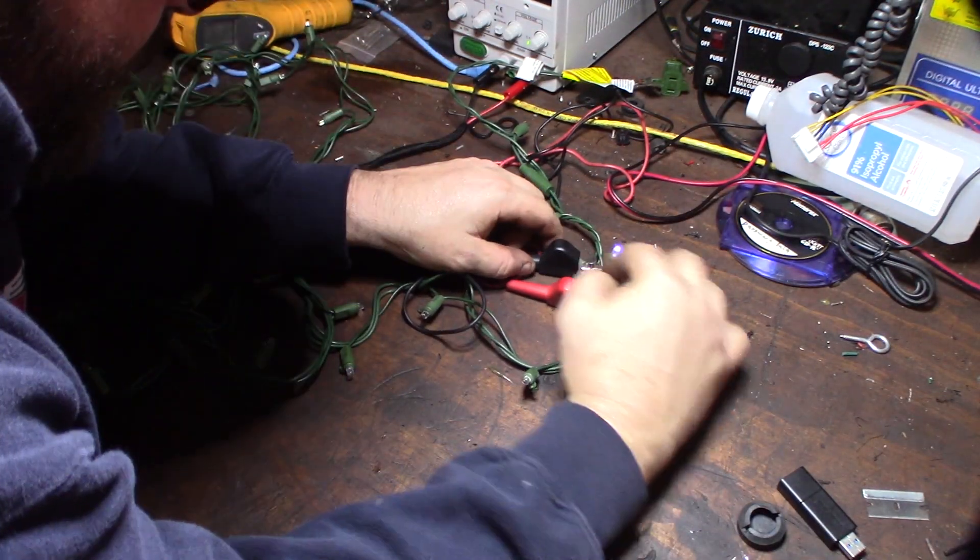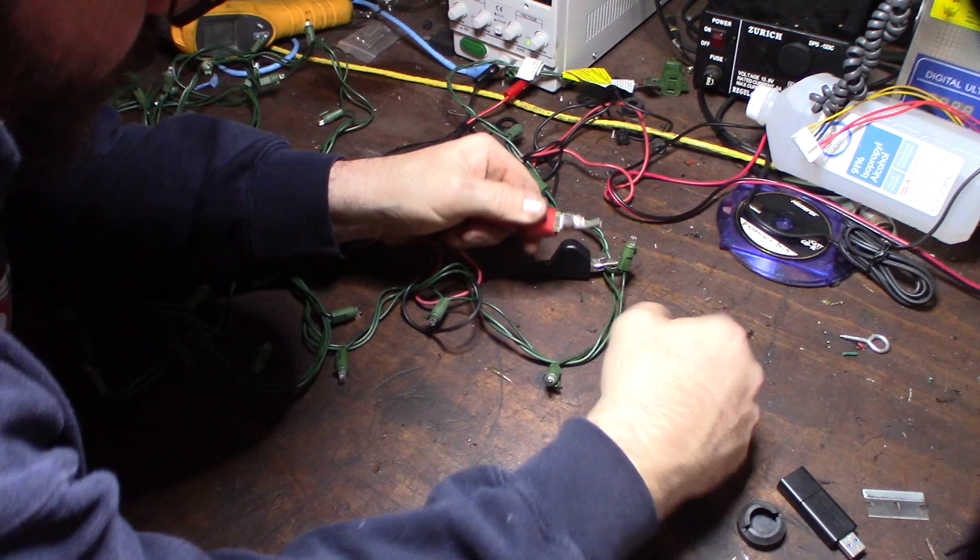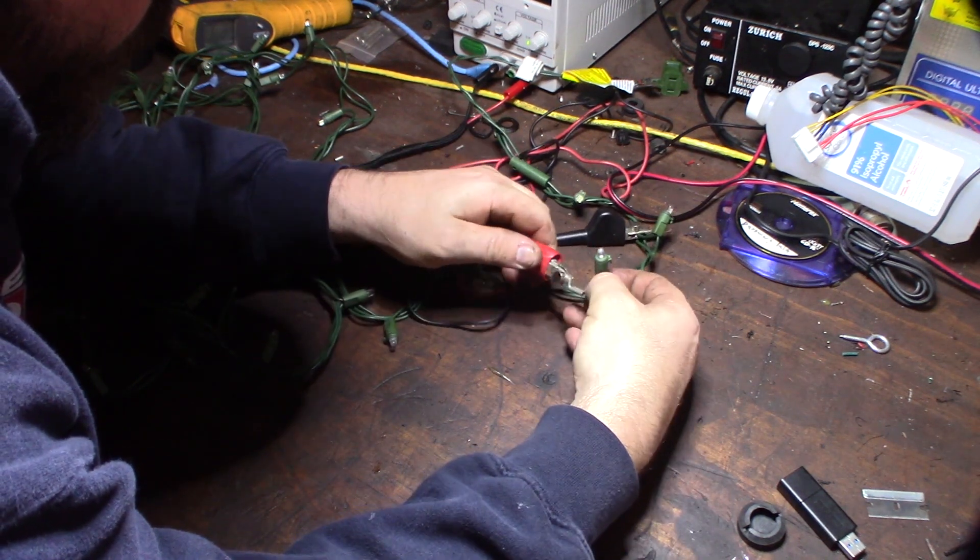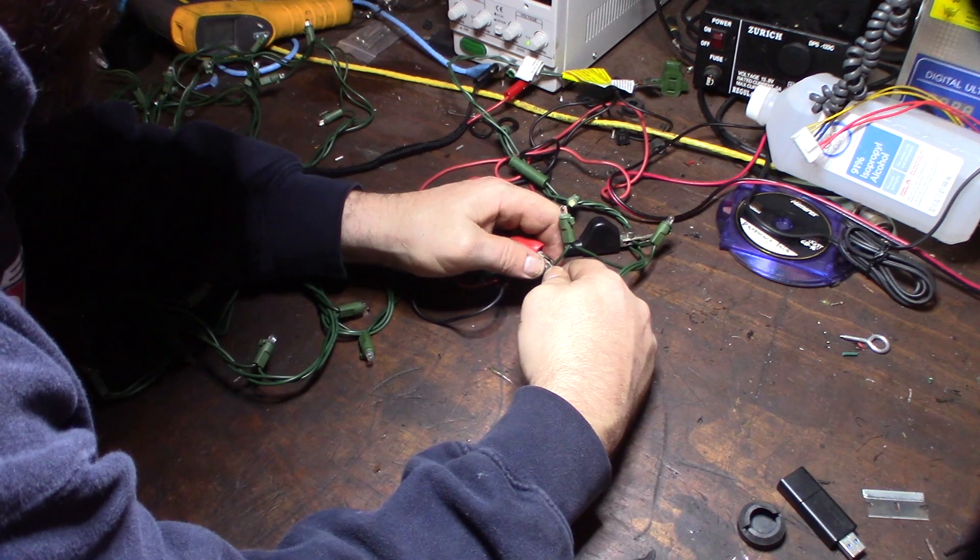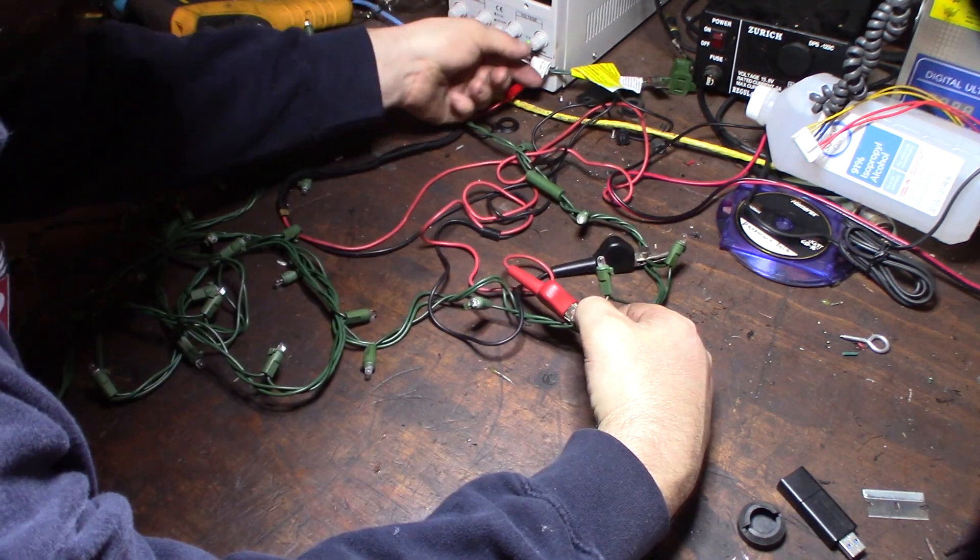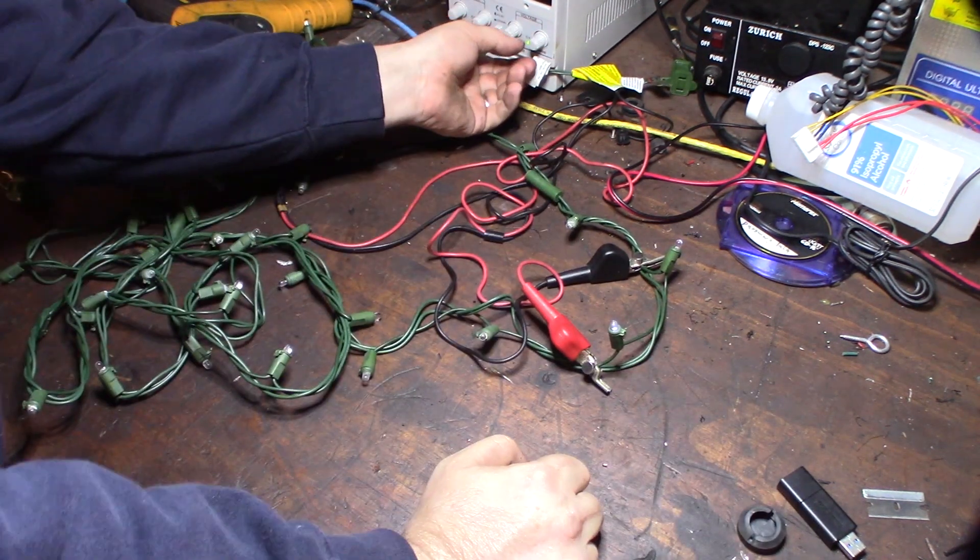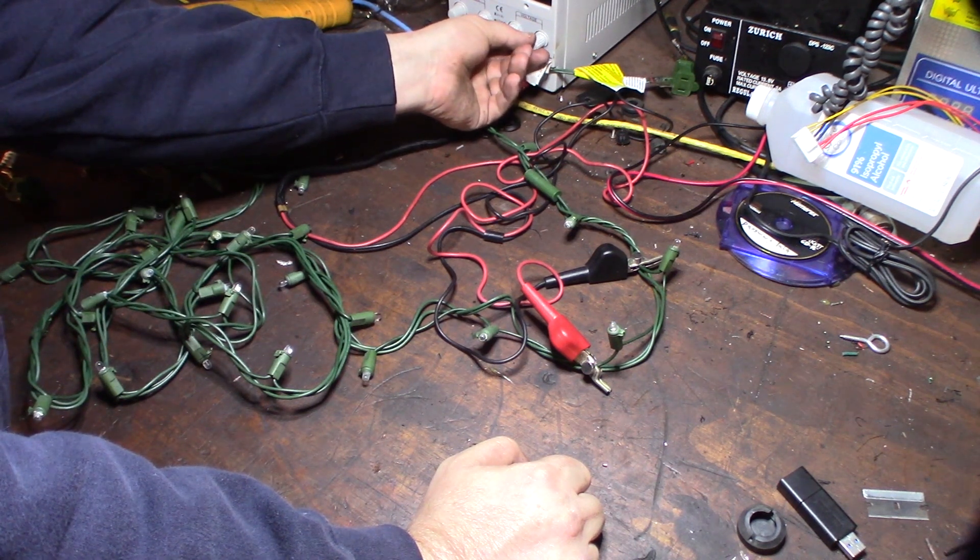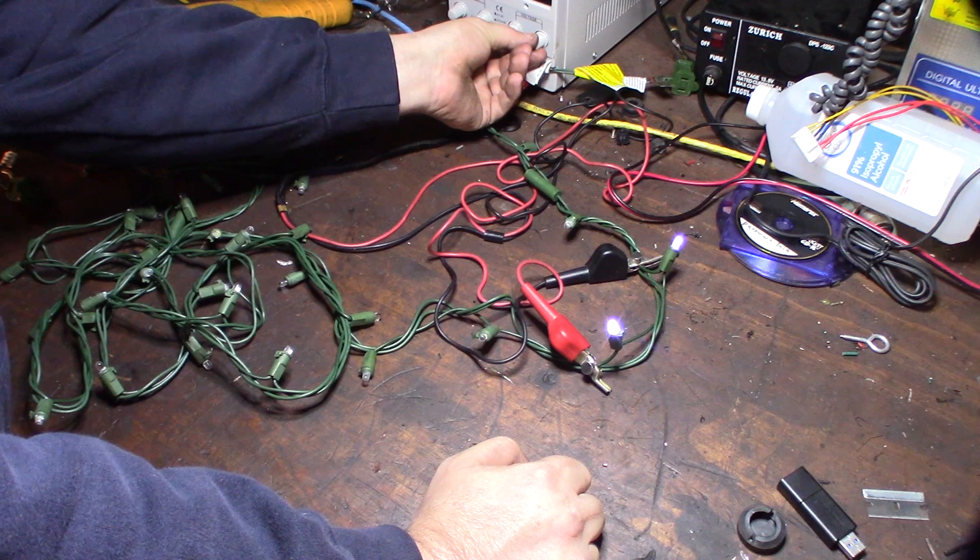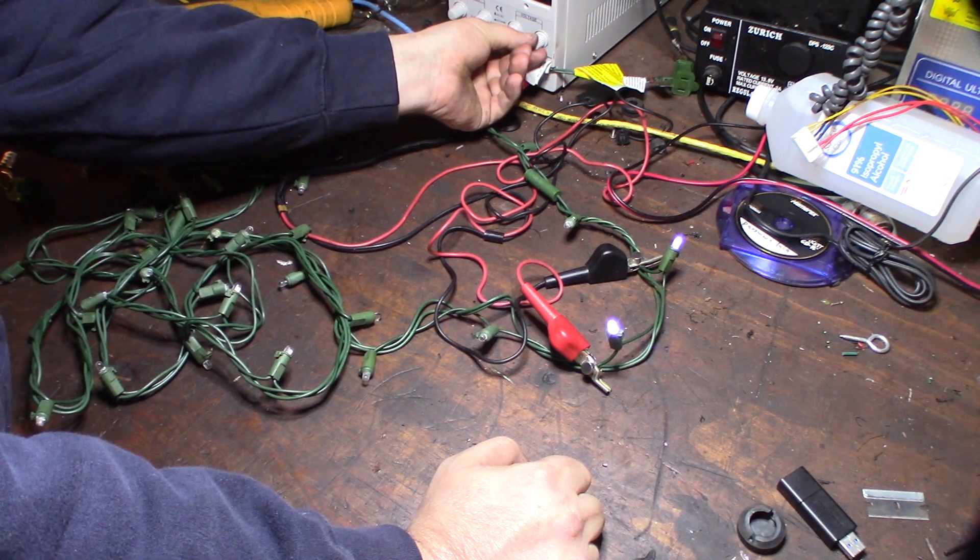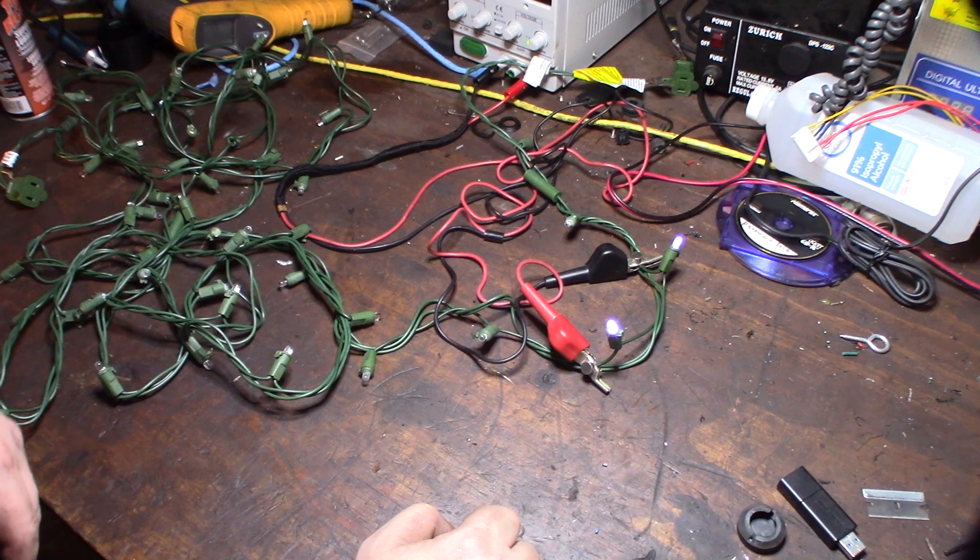I have it clamped on there. I know negative's on this side, positive's on this side. So I'm going to step up the voltage. These aren't actually ideal - you want a smaller wire piercer. I might have to turn up the voltage a little bit, because the more bulbs you have in line, you have to turn up the voltage to make it work. I bring this up to about five volts. At three volts, these things don't even fire. Every time it drops by three volts, but let's see if I get to five volts. See that? I don't want to go too high, but every time I add a light, I'm going to bring it up by three volts.